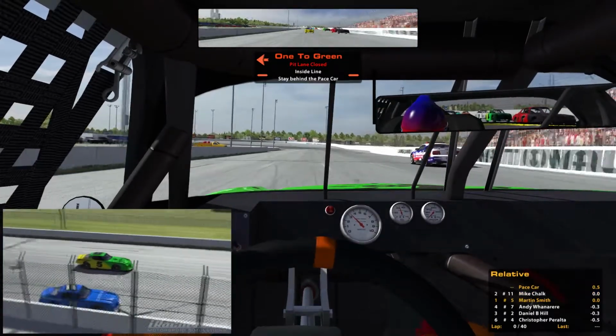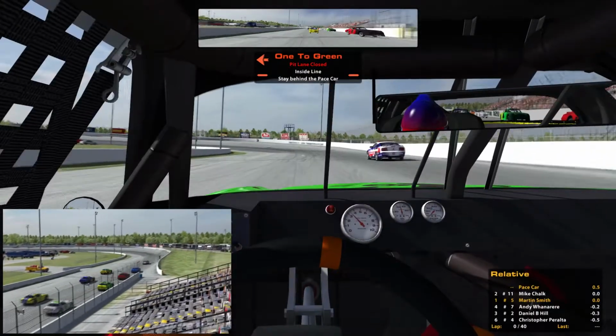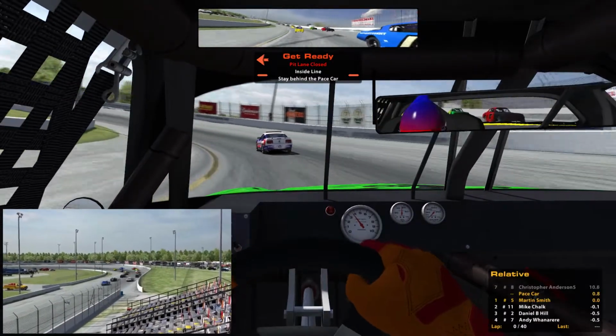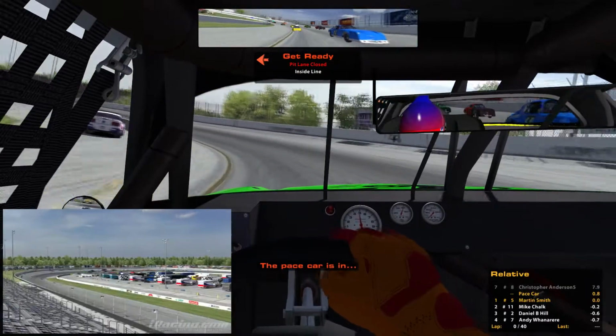It does take a little while for the tyres to warm up, and I do make a little bit of a boo-boo coming off. I think it's like the third or fourth corner on the first or second lap, can't quite remember anyway, but coming off the corner I clapped the wall a little bit.